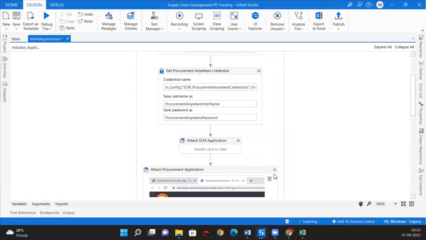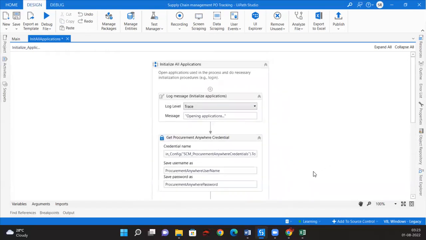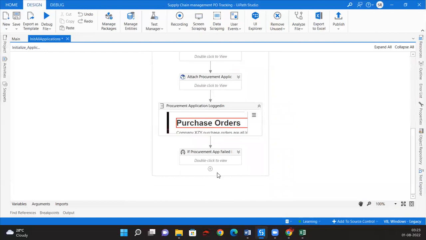So now we try to log into this application. At the same time, we just evaluated the things, and in case it is not logged in, we are trying to throw an exception.